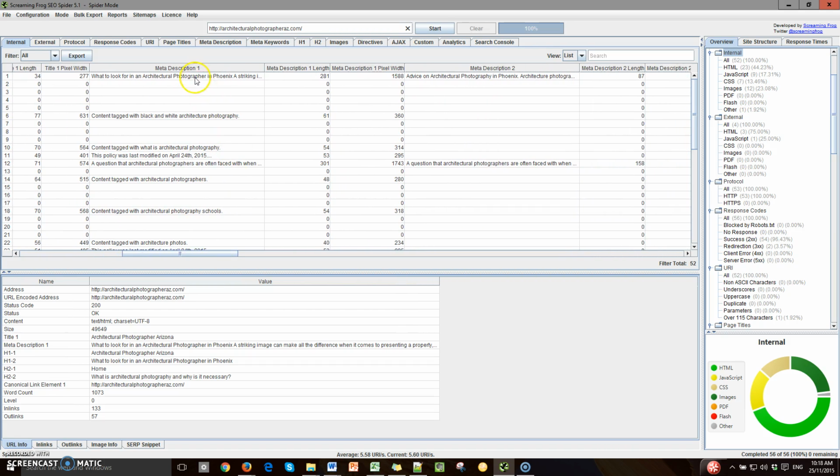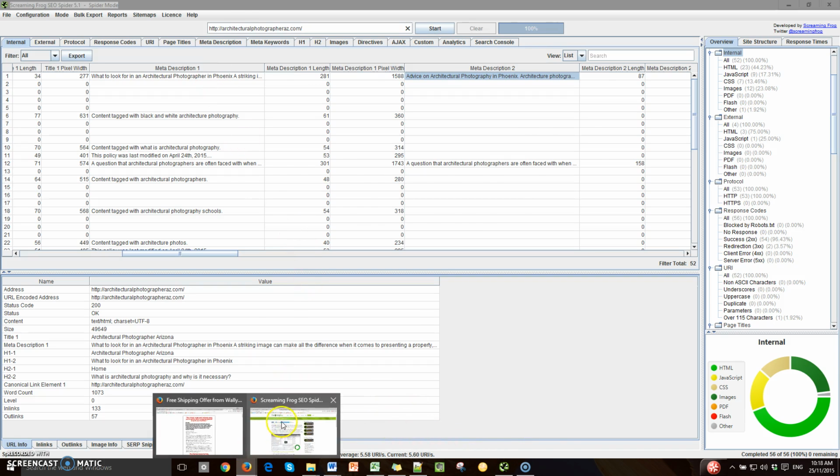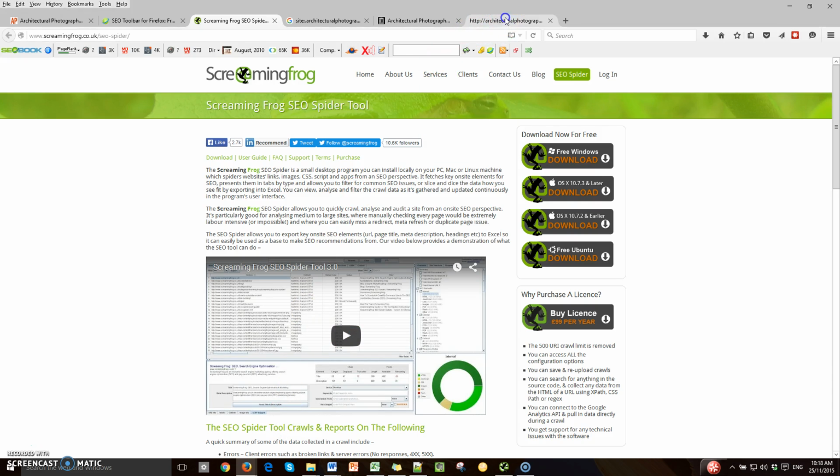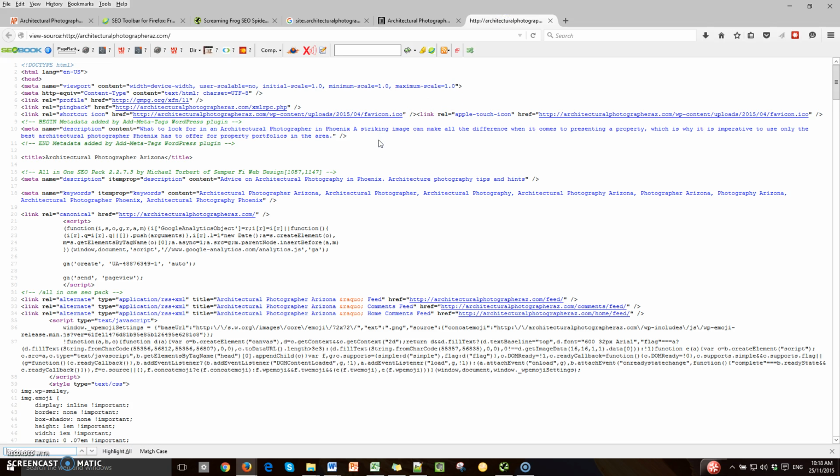From here you can also see that there are 2 meta descriptions defined. Now that's probably not recommended, so it must be just defined twice. Actually, if we go back to here, we might be able to see what's happening.